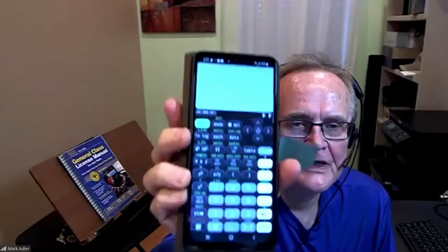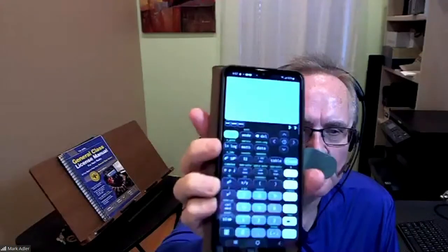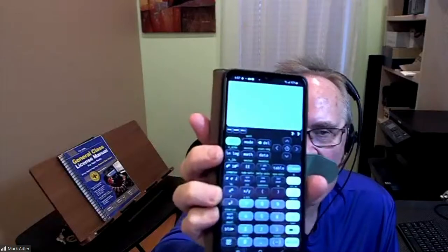This is just for study, not for exam. But you can get this calculator free on your phone. They won't let you use it, but for study, you can just download it for free. And on Android, for like $1.99, you can get the graphing function also, and it will stay with you and your phone. Sure. It's real good just for study.